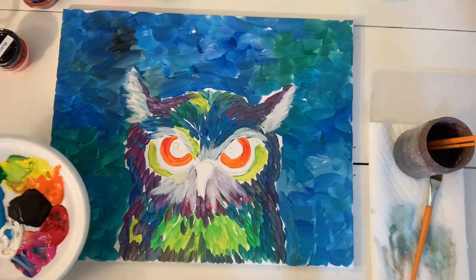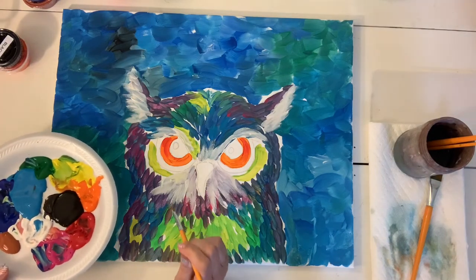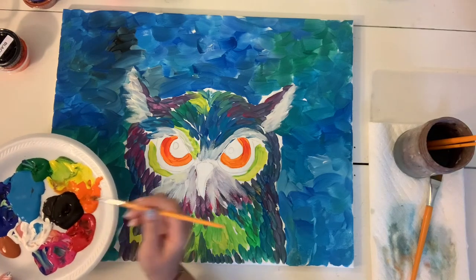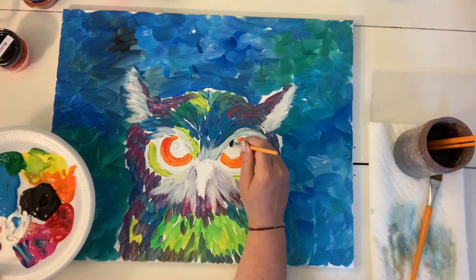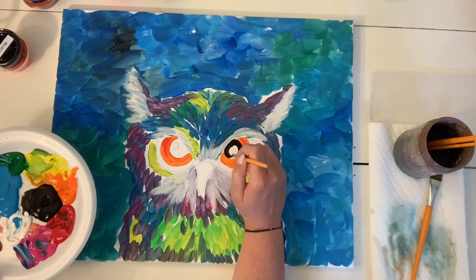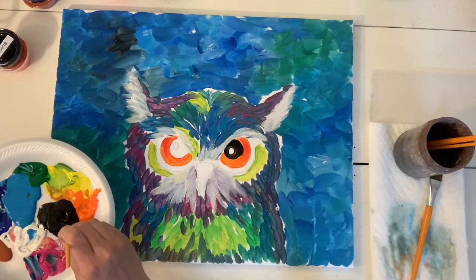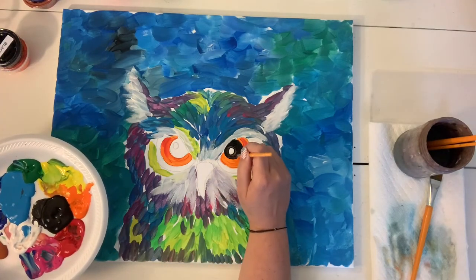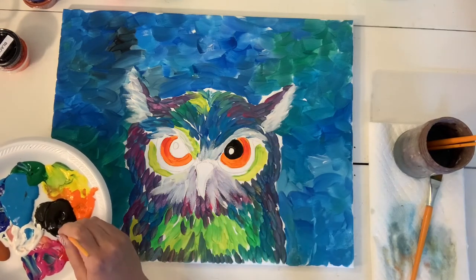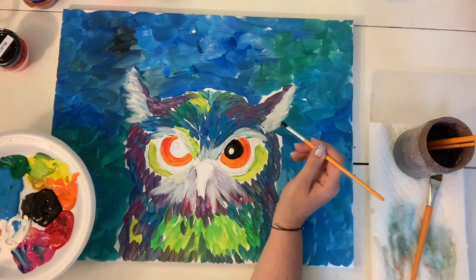And again, I'm going to stick with this same brush, but if you need a smaller one, switch to the smaller one. Now I'm going to dip into black, and I'm going to paint the pupil with black. And I'm going to paint carefully around that highlight, but if you accidentally paint inside of your highlight, just let it dry and you can put a dot of white back on top of that.